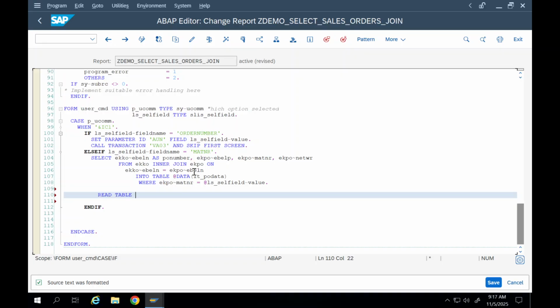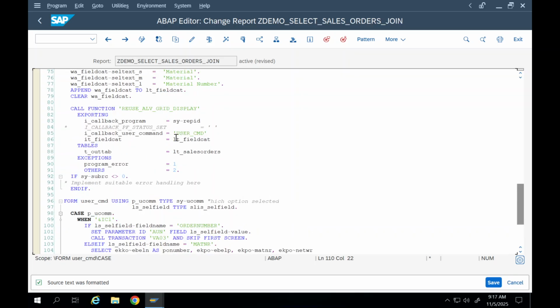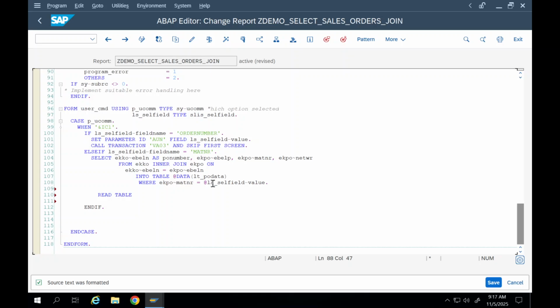Read table. What is our source internal table? If you want to know the complete record, not only the material value, into data of ls_orders data.